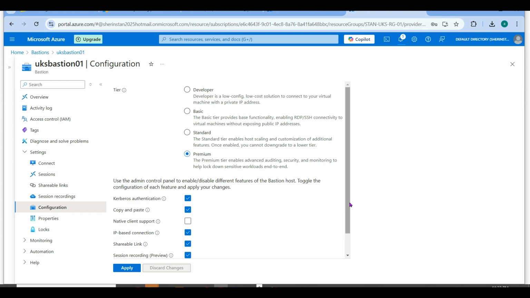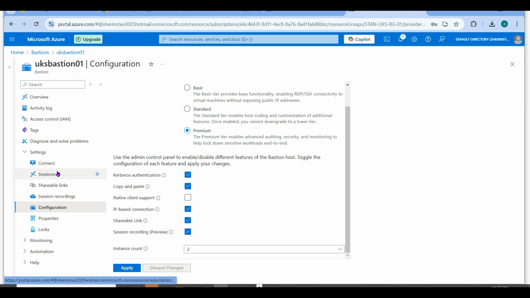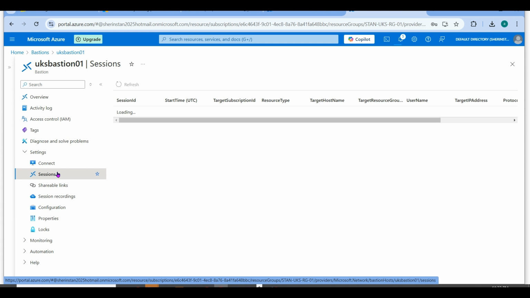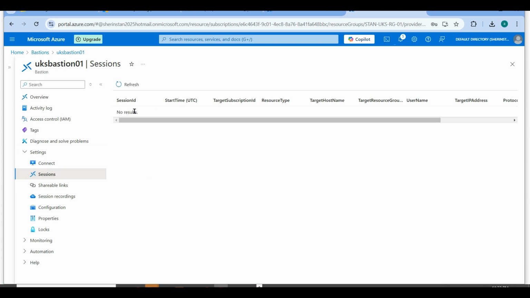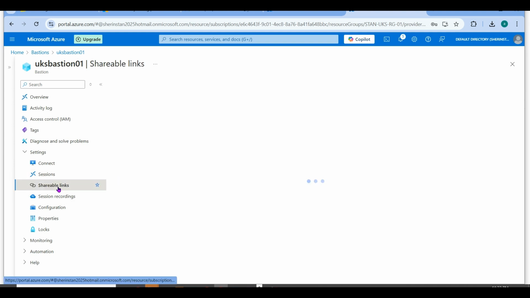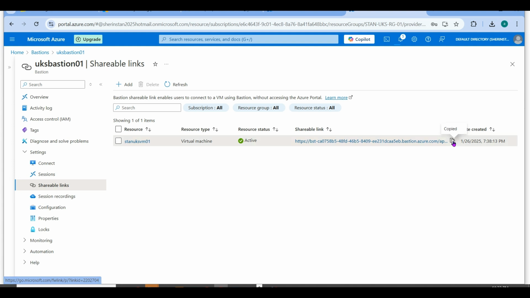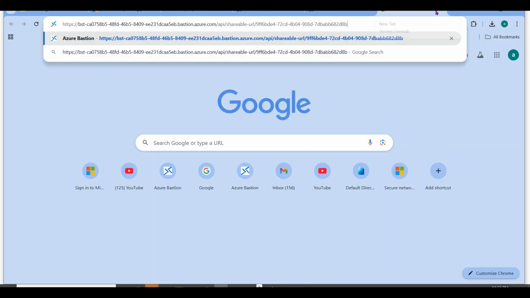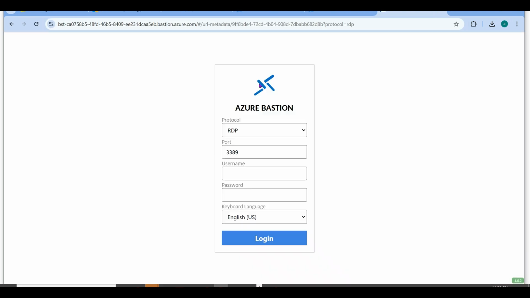Let me go to the sessions and see which are the current sessions. If someone is connected, it will show the list of connections. For example, let's say I'm connecting to this particular system using RDP. I can come and check that there is an entry for this particular session.